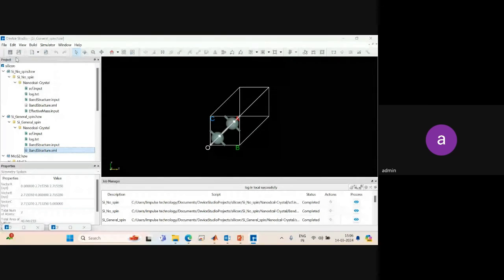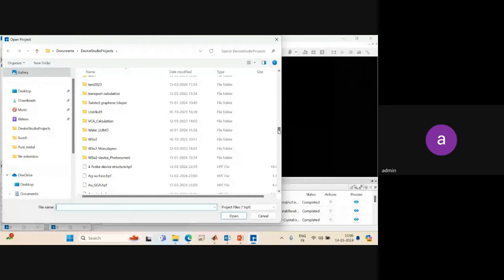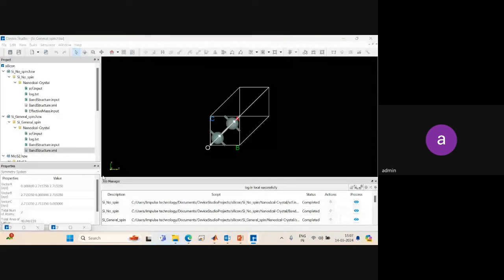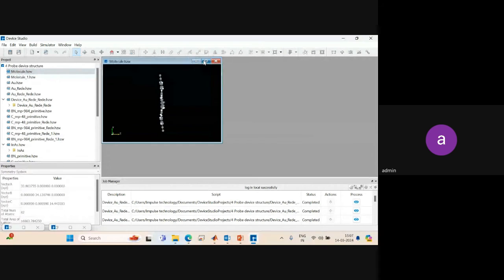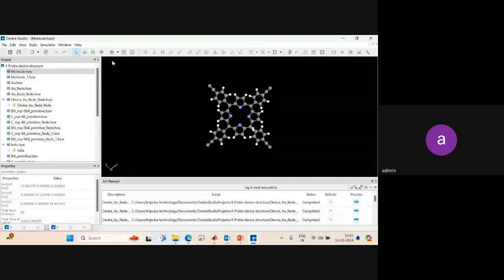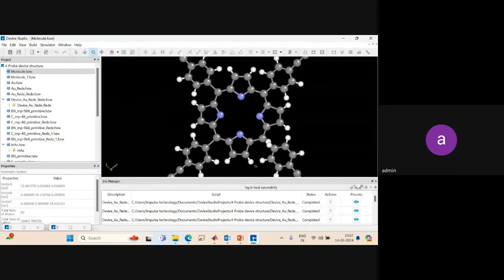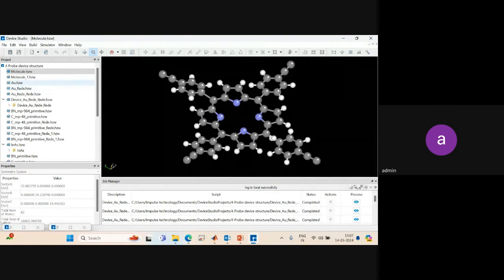I would like to open another project. This is another project that I want to see here. These are different molecules that we have created. Molecular study.